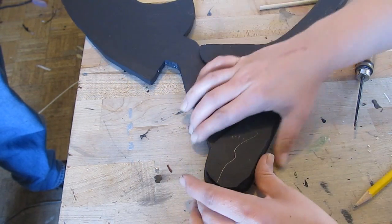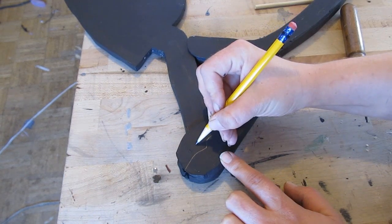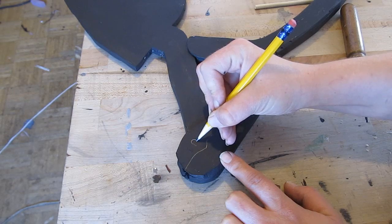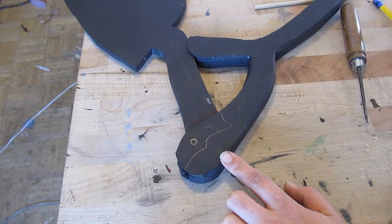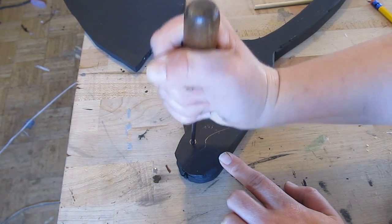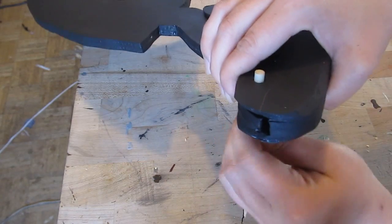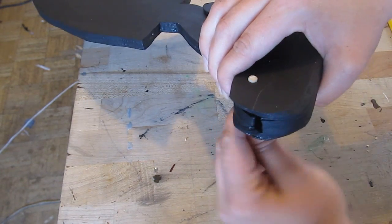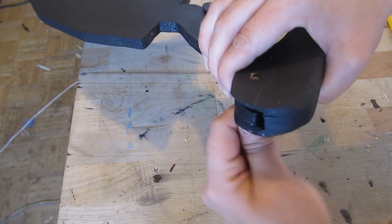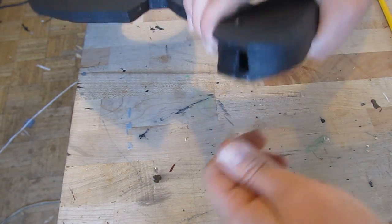But see, now that blade is on there. Now we can mark a hole that goes right through both pieces. And do like you did. Puncture it, open that hole a little bit, and use your sharpened dowel to finish the hole to get it to the right size. There we go.